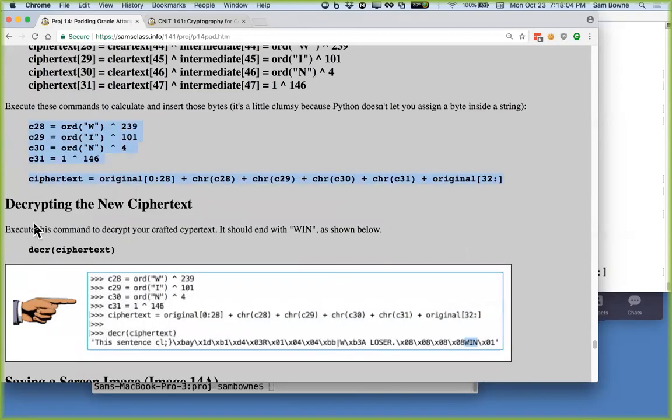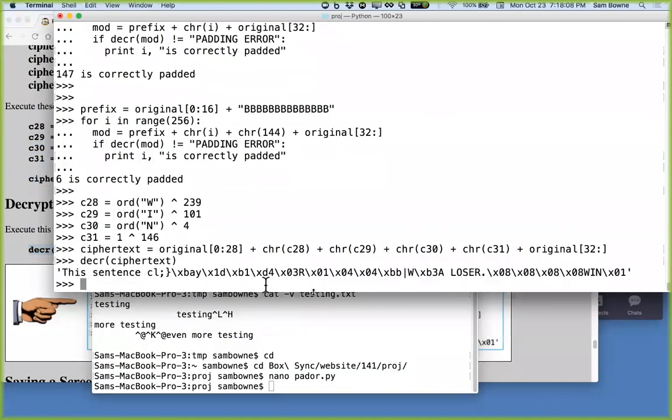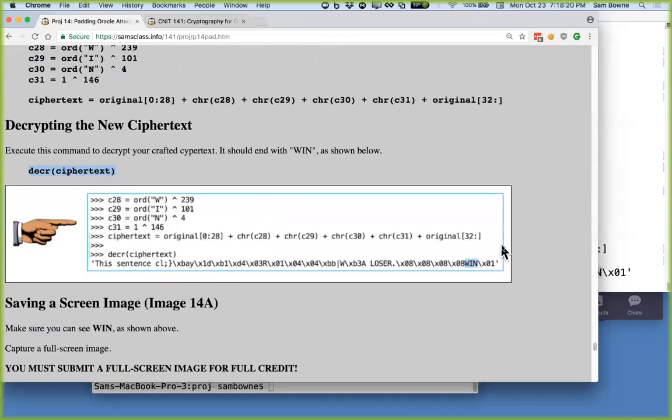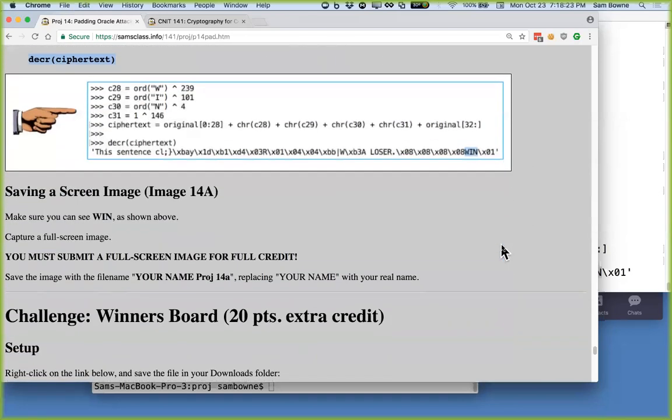And now when you decrypt that, you're going to get a message that has win in it. Let's say the original message said you're a loser, and then had padding, but the new message has win in it. And I think you can actually accomplish even more with this if you get fancier, but that seems like good enough.